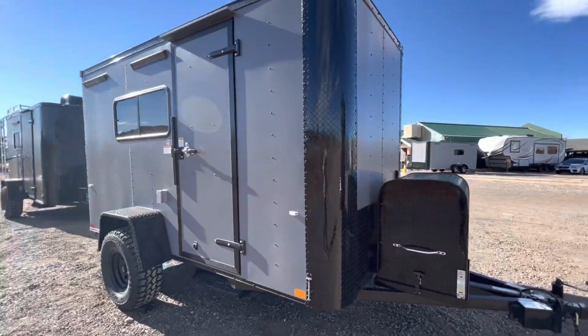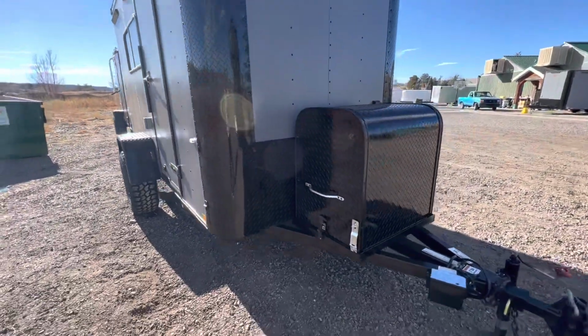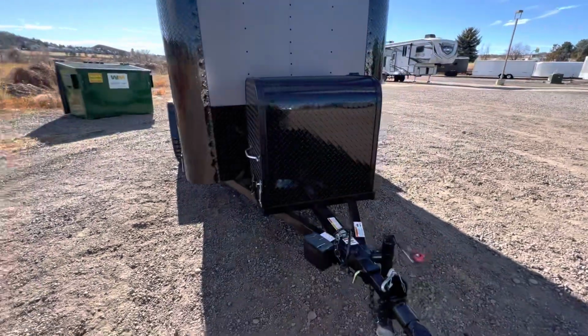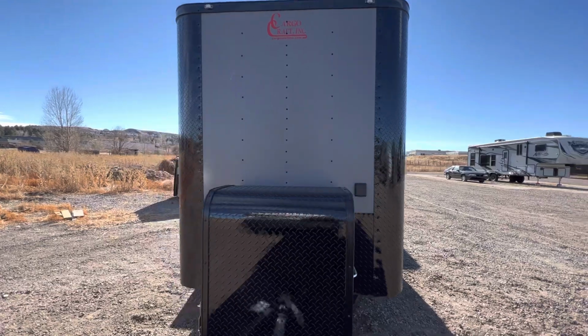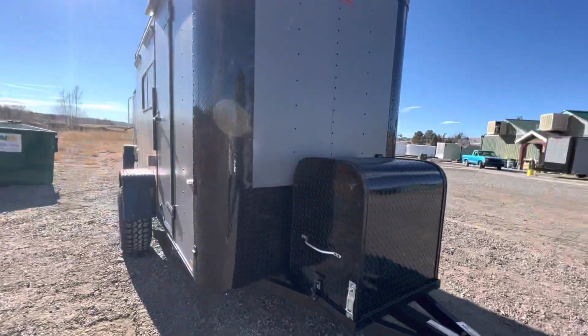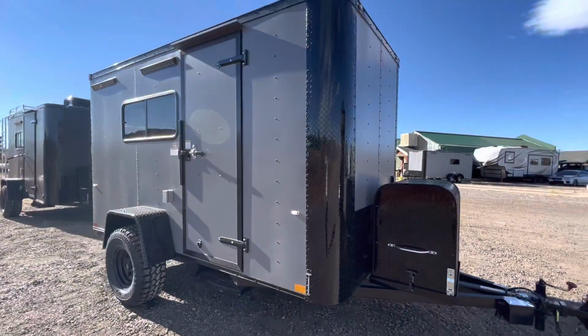Extra tall diamond plate rock guard. You still have the generator box and platform, side swivel jack, removable front coupler. Like I said, that's all the same setup. It is generator ready, as you do have that twist lock plug right there as well. RV lock and cam bar on your side door, plus you've got a step.